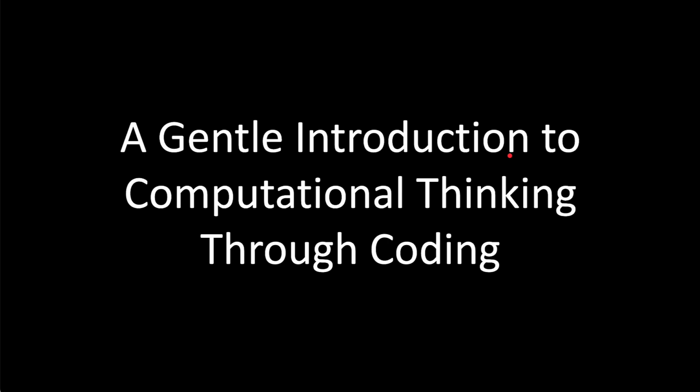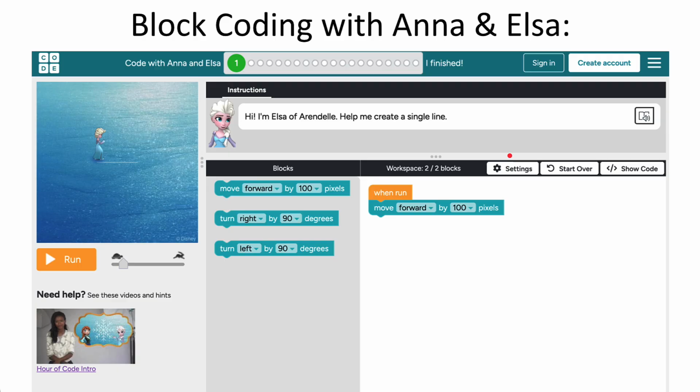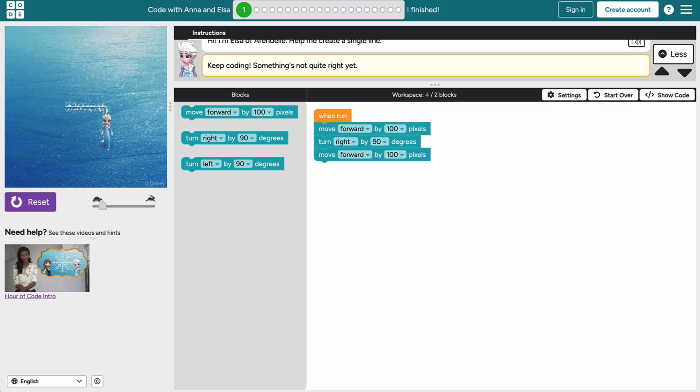So we'll just again talk a little bit about computational thinking through coding. There are some great free tutorials. This is from the Hour of Code, and there's another excellent website put out by the MIT education folks called Scratch that has a bunch of interesting games. But this is learning to do some basic coding and computational thinking using some Anna and Elsa skating, making geometric shapes. Let me just get it open here.